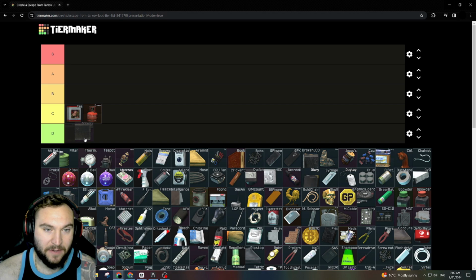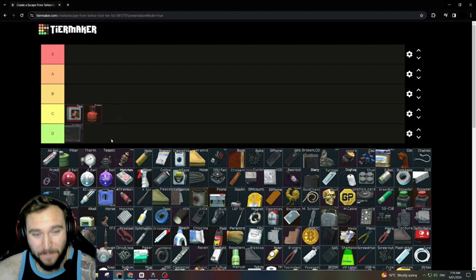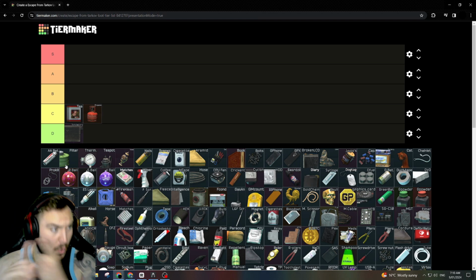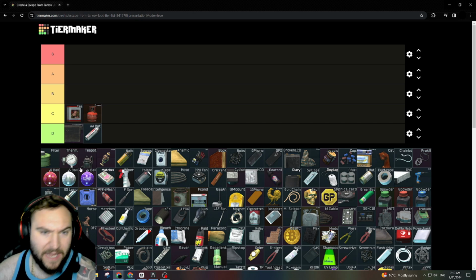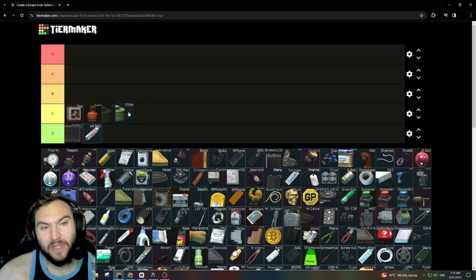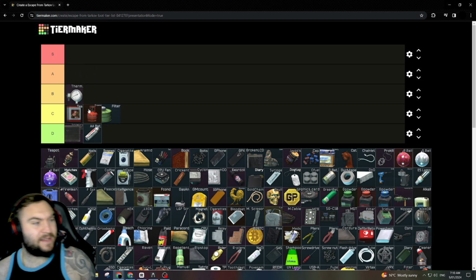I'd say tank batteries. I like it because it's expensive, the tank battery, but it is too heavy. I'm going D. Tank battery is in a D class. You only pick it up for that one quest you need. AA batteries, early on the wipe they're okay, but apart from that they're really bad. I would say the filter would be in a C because I do know you can make some water filters with a craft. Thermometer I think is a B tier.